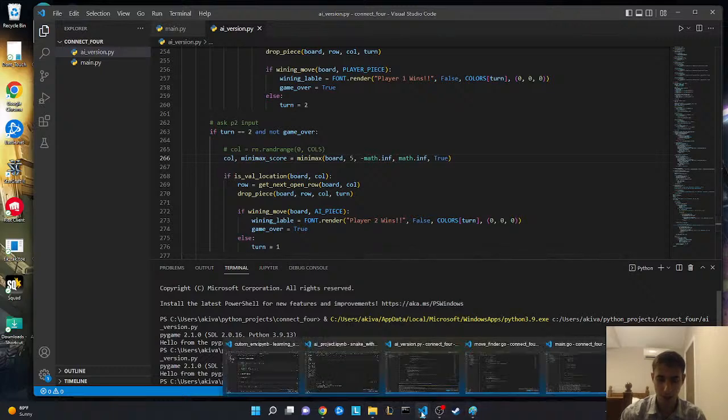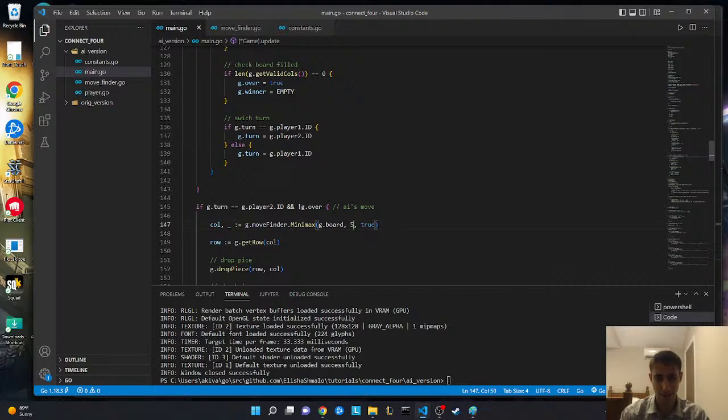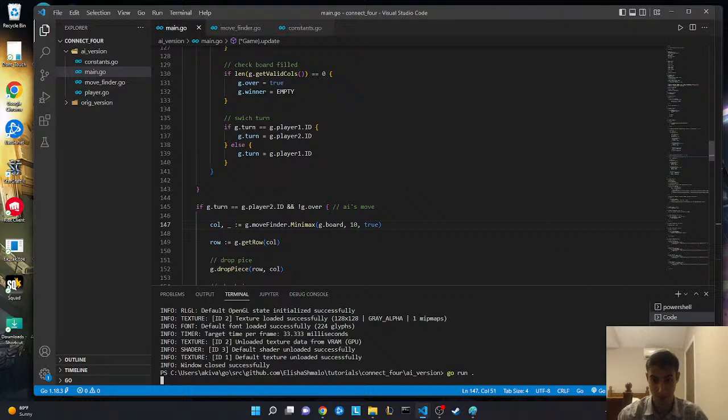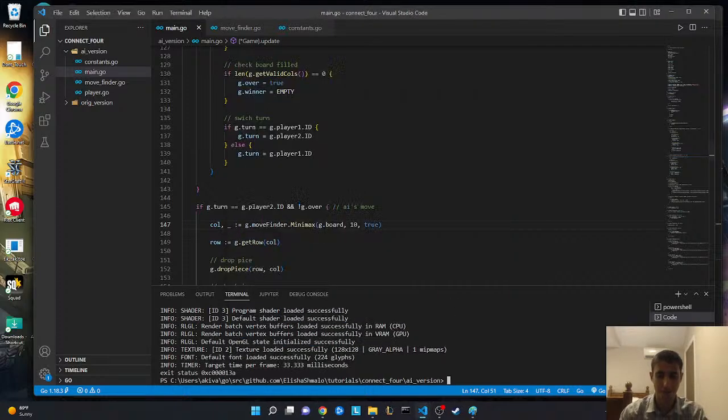Let's do a depth in Golang of like, I don't know, things could get out of hand really quickly, but let's do like something like 10. Oh my god, that's crazy. You know, like this will take a while, I'm sure. If it takes too long, I'll just close it down. So you see it's taking its sweet time. I can't even draw it because that's not how the game is built. The game is built to like calculate everything step by step. Oh boy. Okay, this is taking way too long.